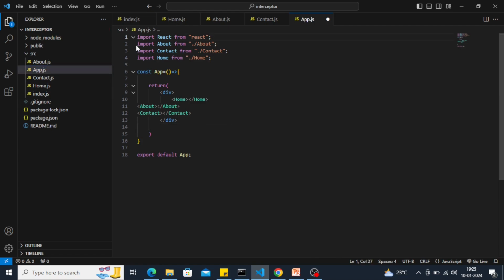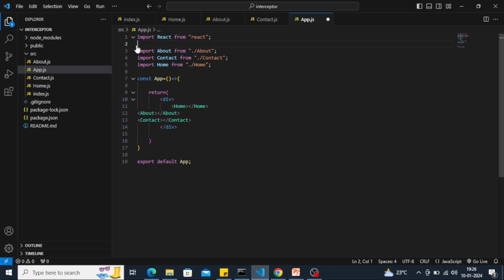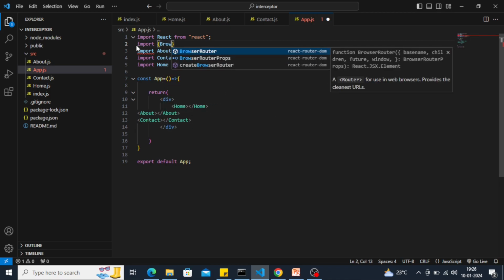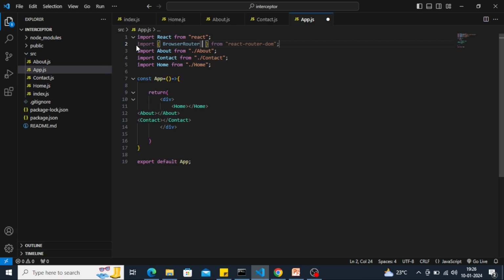Now let us go ahead and import the components which are required to define the routing into app.js. The components which are required from React Router DOM, the first is BrowserRouter, and we will name this as Router.